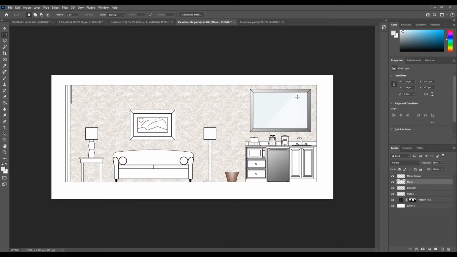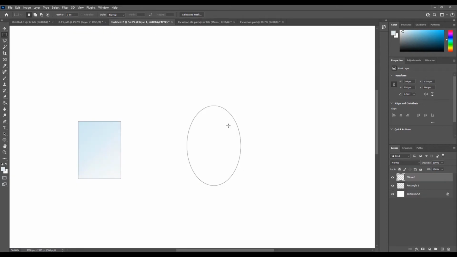So it represents a kind of reflection in the mirror. Okay, and you can do the same if you have a glass table, for example, in your floor plan. You can use the same way to create that. Something, let me show you. So something like this. Okay, but instead of picking that kind of gray color, use a kind of blue color. And if you want, instead of actually choosing a solid color, you can use a gradient again.